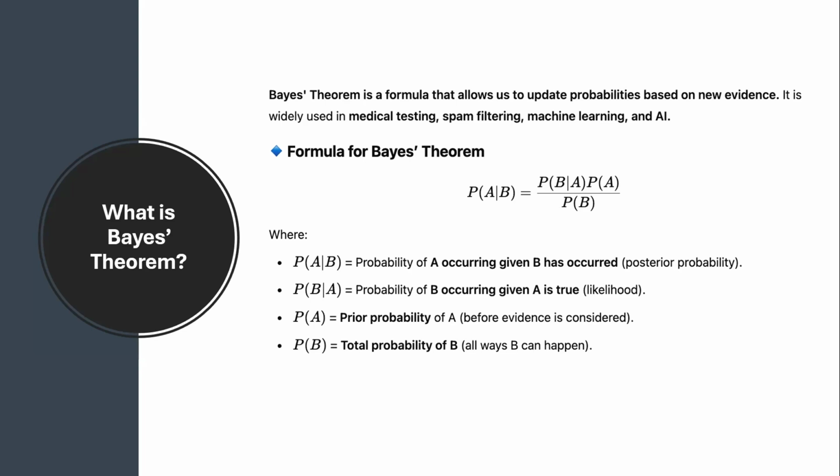So let me give you a very easy hint. Let's say I want to calculate the probability of event A, and I was trying to calculate it using the sample space and the total number of possible outcomes. But if I tell you some event has already occurred and it's a dependent event, now you have new evidence, so you can update the probability of A. You will get a more concrete answer. That's why we use Bayes theorem. Even the definition is telling you it allows us to update the probability based on the new evidence.